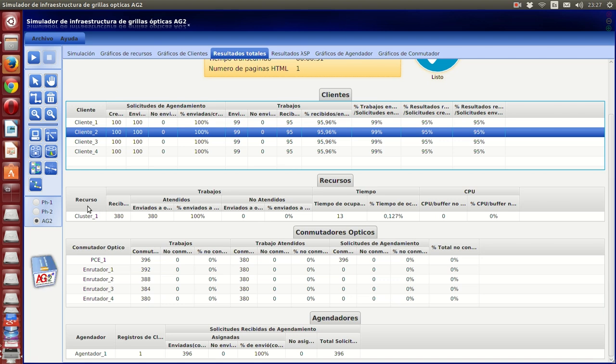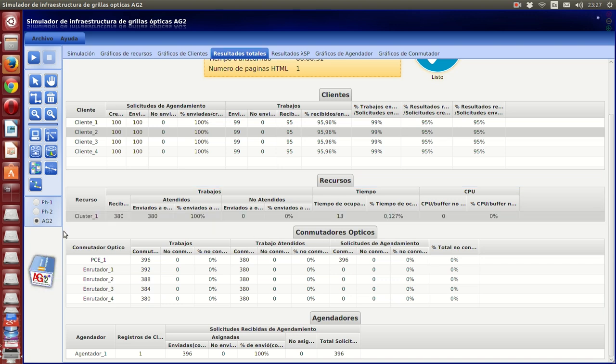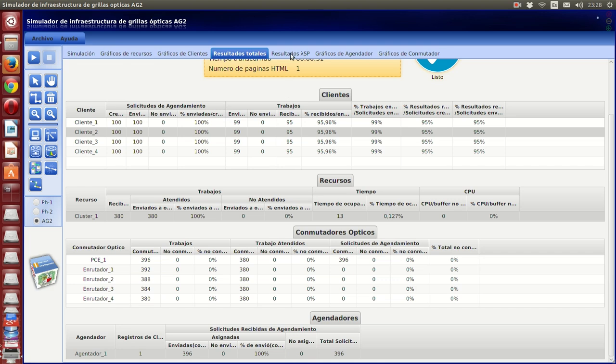Now you can see the resources, the clusters, for example the optic, the switches, and at the end the brokers. And you can see all the traffic, all the information is registered here in this tab.